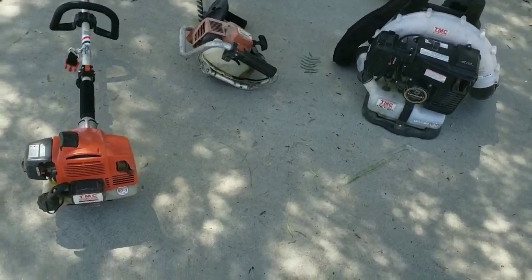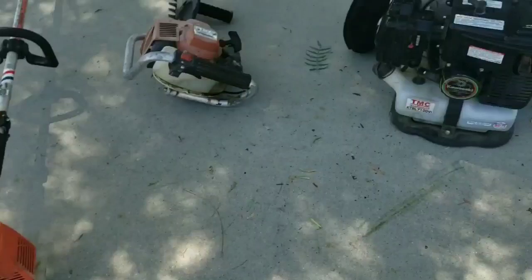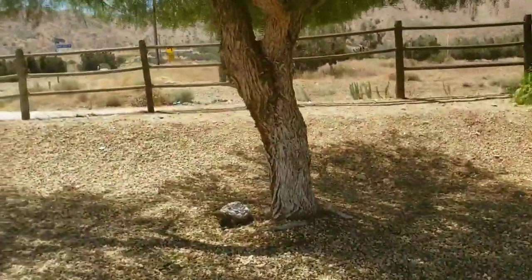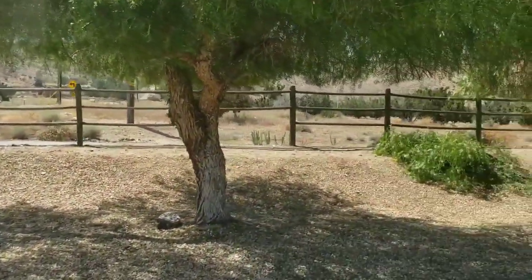Amigos, there you go. All we use is TMC products out here. We got the weed whacker, we got the hedger, and we got the blower. All three of them have a Kawasaki engine and a different model. You know, we love them. We've been using them for 3-4 years, and before that, maybe 4-5-6-7 years ago, I used to use them with other gardeners, so they've been around.